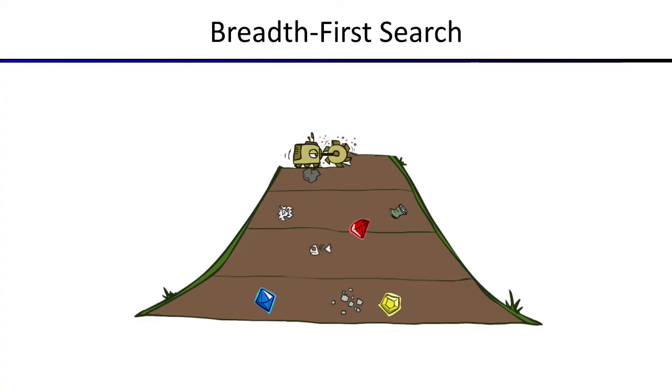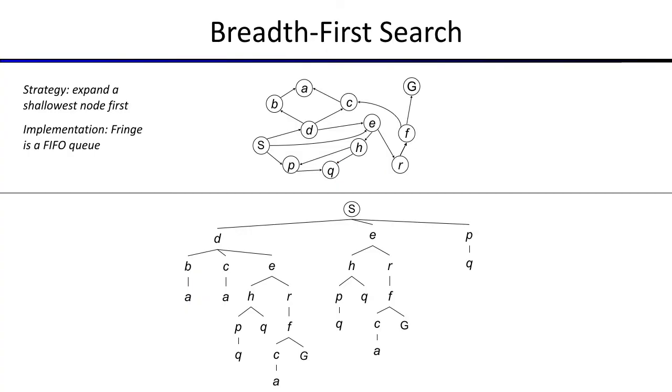So next one we're considering is breadth first. Here we're expanding the shallowest node first. And basically opposite of depth first search, in breadth first it's a first in, first out queue. We usually just call that a queue in data structure terms, which means whichever node has been in there the longest is the first one we take out. And that's going to give us this expand the shallowest node behavior.